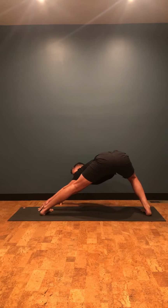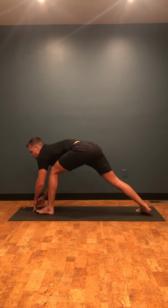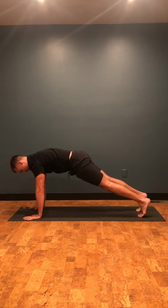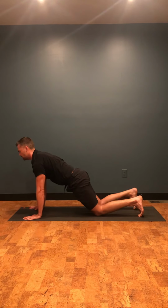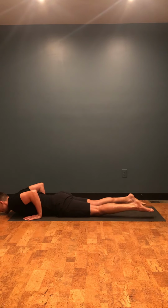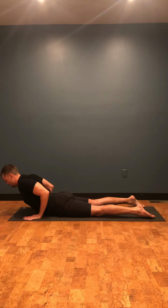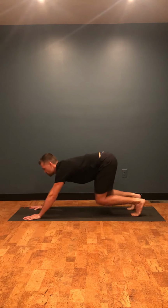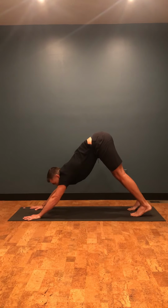Look forward to the front of your mat, that's where you're going. Walk your hands forward, lunge facing forward. Step into a plank. Bring your knees down onto the floor and lower past chaturanga. So maybe modify it one more time. Little baby cobra, maybe it's less baby. Maybe you go a little bit higher. And then down dog. Through a tabletop, up into a down dog.